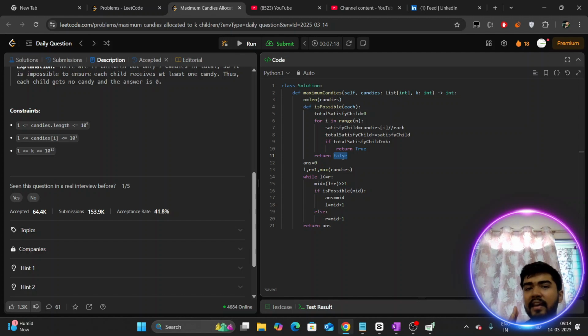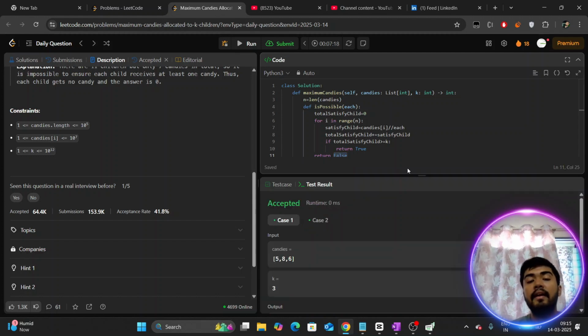So please remember, if you are able to write each possible function in a binary search on answer based question, then your 90 to 95% job is altogether done. And the other 5% is identifying that it is a binary search on answer question. So your 5% is identifying it is a binary search on answer, and your 90 to 95% is how you write your possible function. If you are able to write your possible function in linear time complexity, because your binary search is adding a log n for sure, and your possible function definitely needs to add a time of big O of n to your time complexity. Then only that is going to be accepted, right?